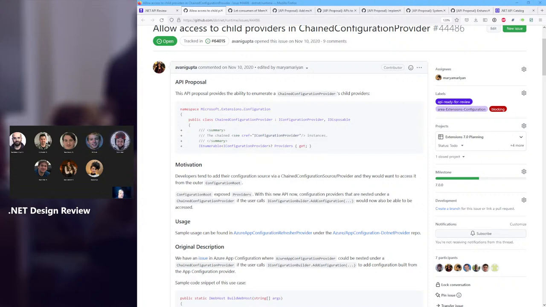No, I hear you, and it makes it more explicit what the limitations are. All we know is that we have an IConfiguration. We don't know that we can give you providers. Anyway. Yeah, I mean, the only thing you take in the constructor for this is a chained configuration source, so you could even just expose the source back. Does the chained configuration source expose the IConfiguration? Yeah. Yep. Okay, yeah, you could do that too.